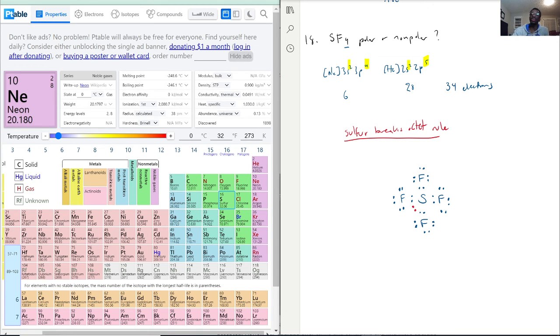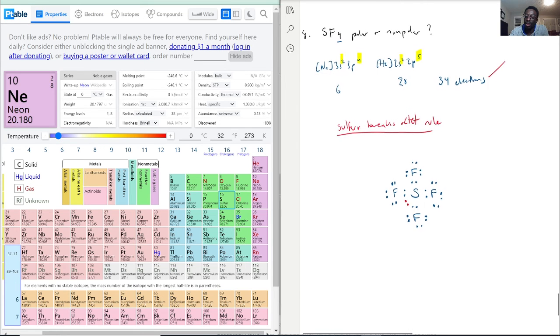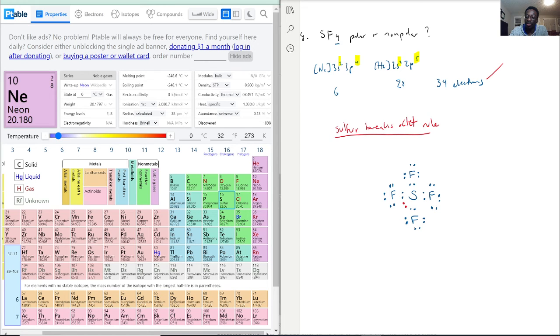So it's 32 plus 2, 34 electrons has been satisfied. And to make sure this is the most stable type of structure for sulfur, we would actually check with the formal charges real quick. So sulfur, for example, has 6 valence electrons, and it currently has 1 lone pair, so that's 2 electrons by itself, and then it's also sharing 8 electrons. So 2 plus 4, that's equal to 6, so it's 0.